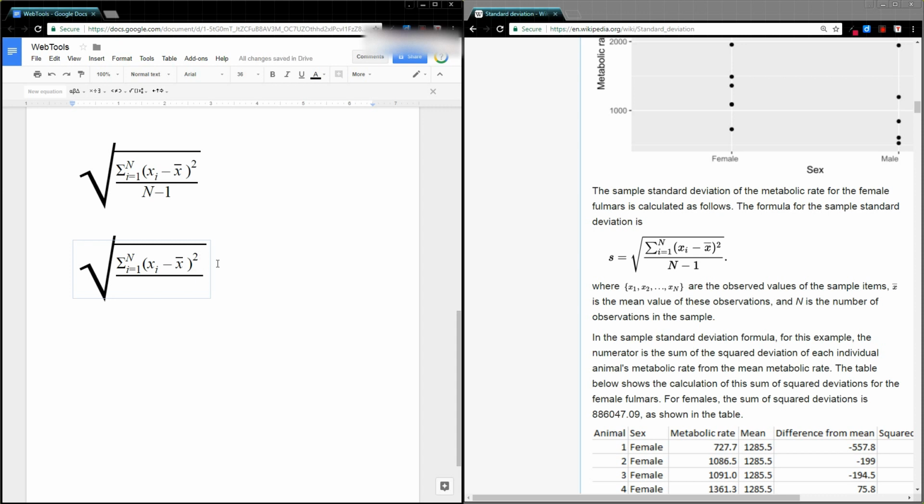If I hit right again, I'm eventually going to hit that. There we go. I'm going to hit that denominator. I can just type in my denominator as I want it and hit right until I'm at the end of my equation. Oops, wasn't quite out of the equation box yet. There we go. So now I have my equation in, and it's really simple to use. If you think I'm going to use that right arrow and that left arrow to navigate my cursor, it takes a little bit of practice and getting used to, but pretty soon you'll be able to write your equations however you want.